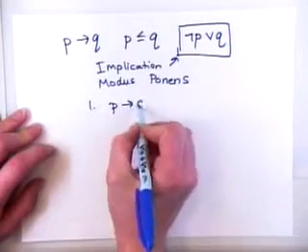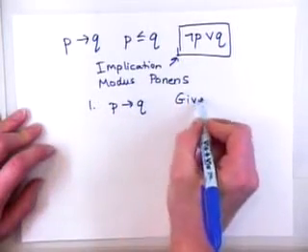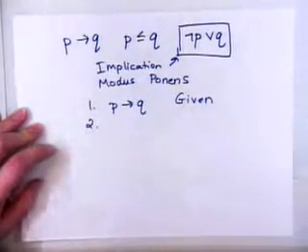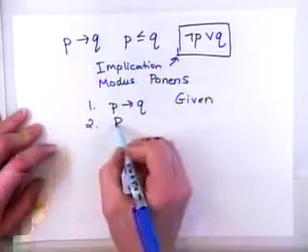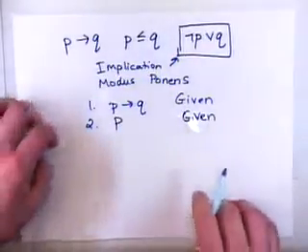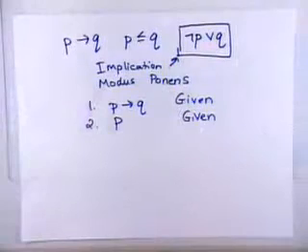So let's prove modus ponens with the disjunctive syllogism. If I have P implies Q is given, and I want to prove modus ponens with disjunctive syllogism, then I also need to have P is given. And modus ponens means if I knew both of these, I would know that Q is true, right? So let's prove Q.